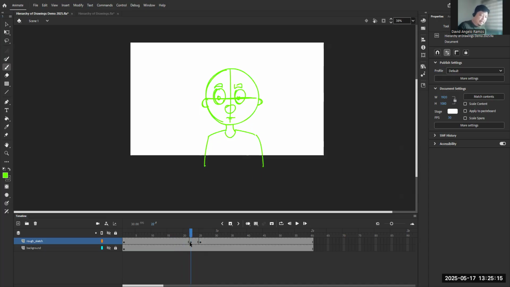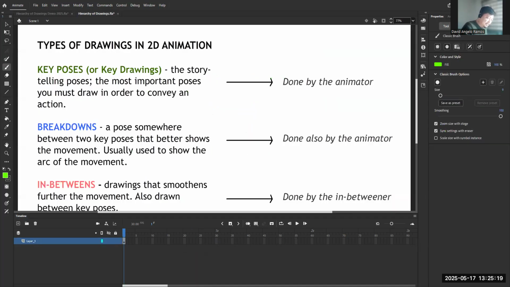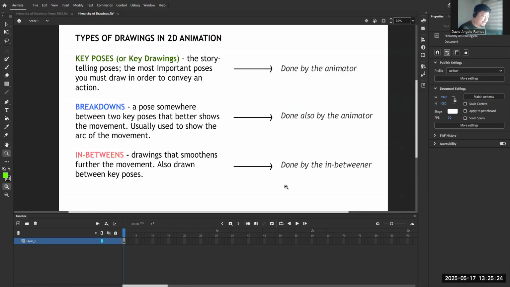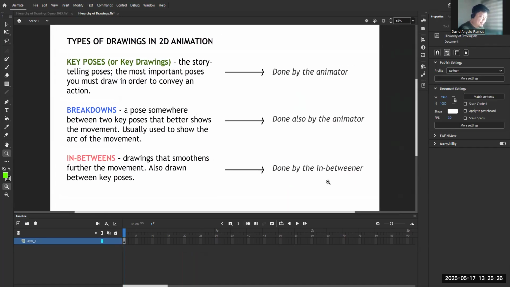What the breakdown does is that it adds creativity to the animation. One of the beauties of breakdown is that it adds an arc to the movement, and this is also done by the animator.